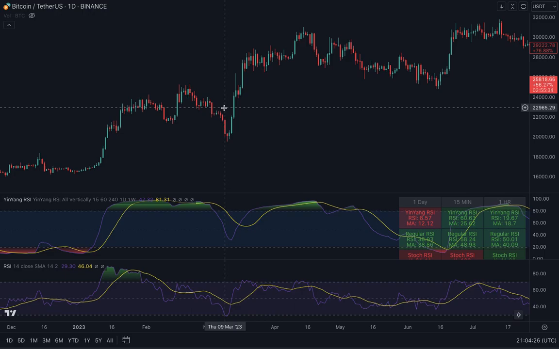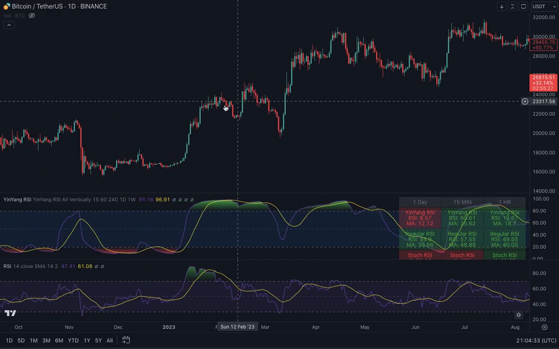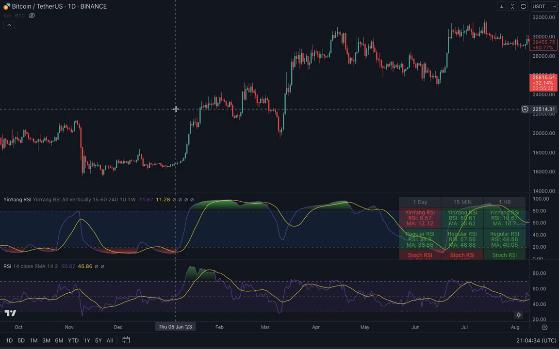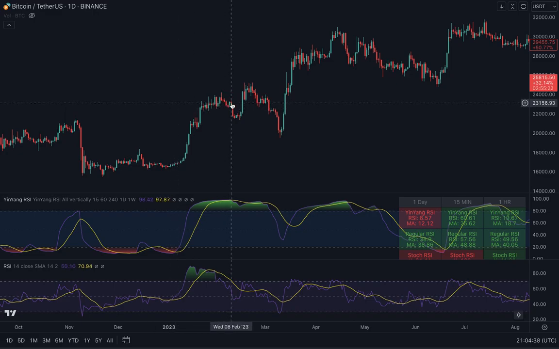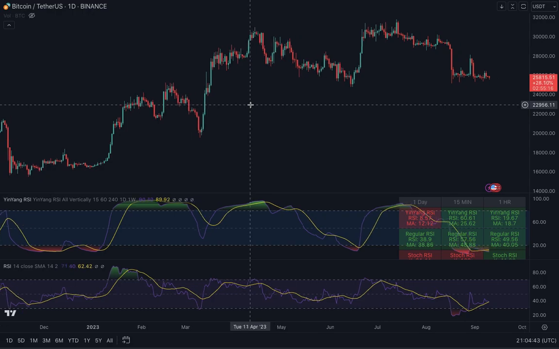It would still work really well, but that's not its purpose. For instance, if you were to place a long every time it crossed above and then either cancel or short it every time it went under, it would still do pretty well, but we do not recommend doing that.